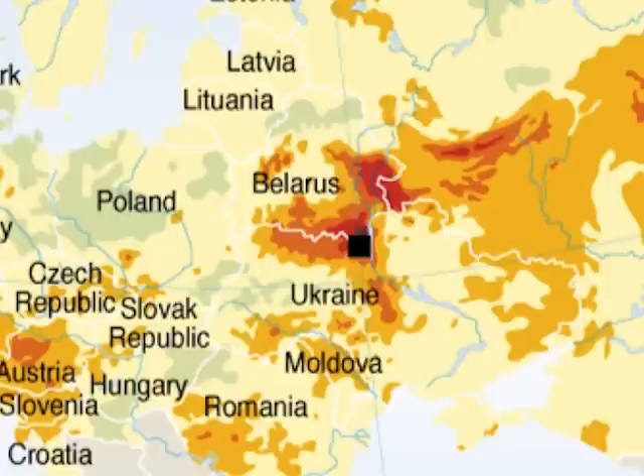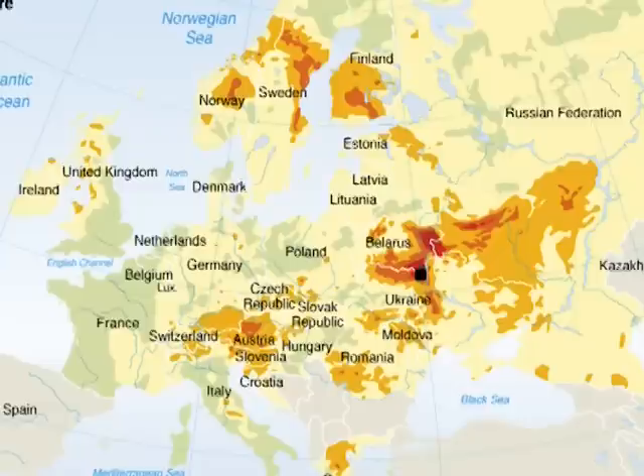This is the Chernobyl fallout map — incredibly radioactive red areas where people aren't allowed to live. Sweden got a hell of a dose and was where the radiation was first detected. Russia didn't tell anyone for about ten days. Norway, Finland — there are farms in England now whose lambs are so radioactive and full of cesium they can't be sold at market. There are radioactive wild boars running around Germany so radioactive they must be buried in radioactive waste facilities.